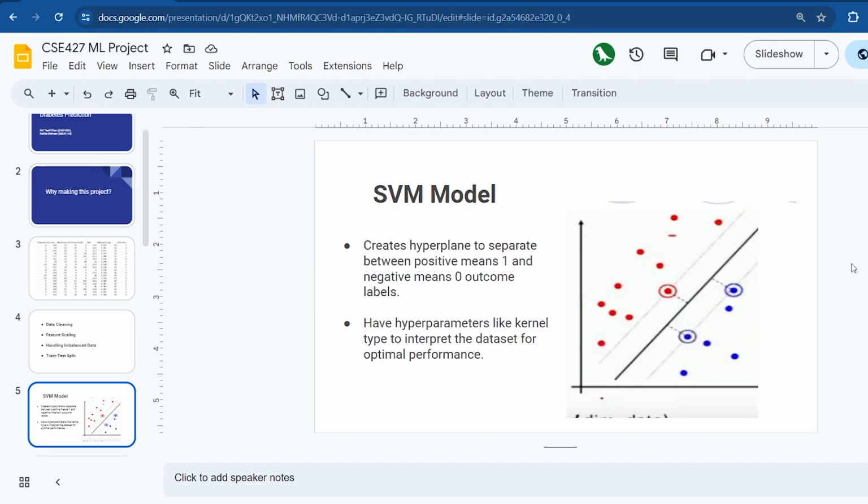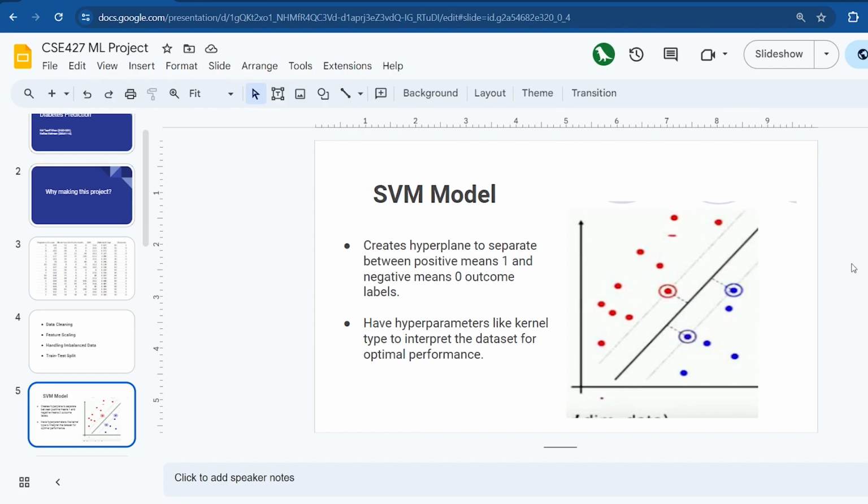Now, the question is why we have chosen this model. It is called the support vector classifier model, or SVC, and it is a very powerful supervised machine learning algorithm. It has some key characteristics like linear and non-linear classification, maximizing margin, support vectors, kernel trick, and regularization parameter. We have mainly used this model for handling high dimensional data and its ability to handle both linear and non-linear classification tasks for the project.